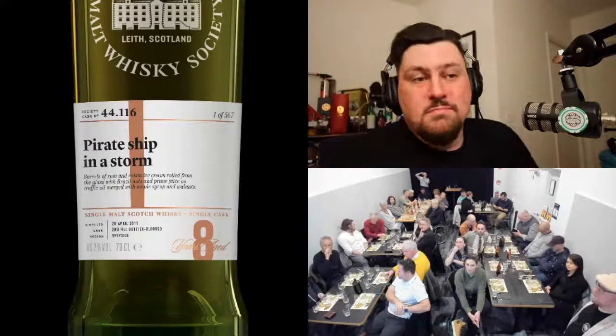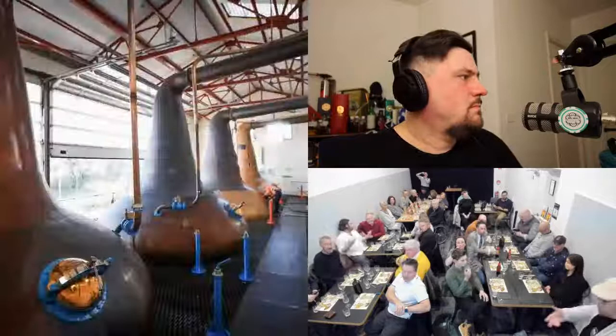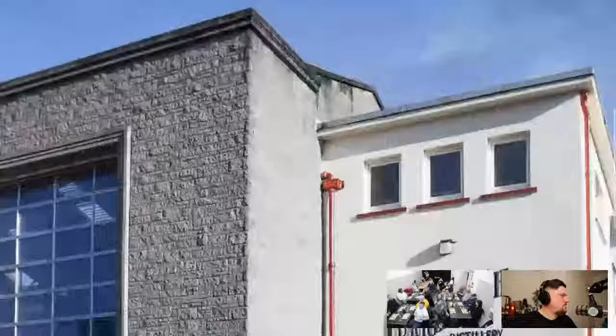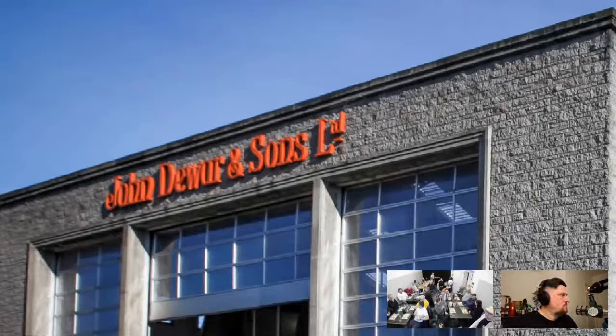So the picture of Craigellachie that was up before, it now says John Dewar and Son in front of the distillery. It used to say White Horse. And in my defense, I have some White Horse, and I consulted with Matt and Tom about which I should do tonight as well, and Graham, and they said, oh, Craigellachie's definitely Dewar's. Do the Dewar's, not the White Horse. So yeah, I saved the White Horse for another day. Yeah, probably not a regular tasting. I want to know when we're going to do that.